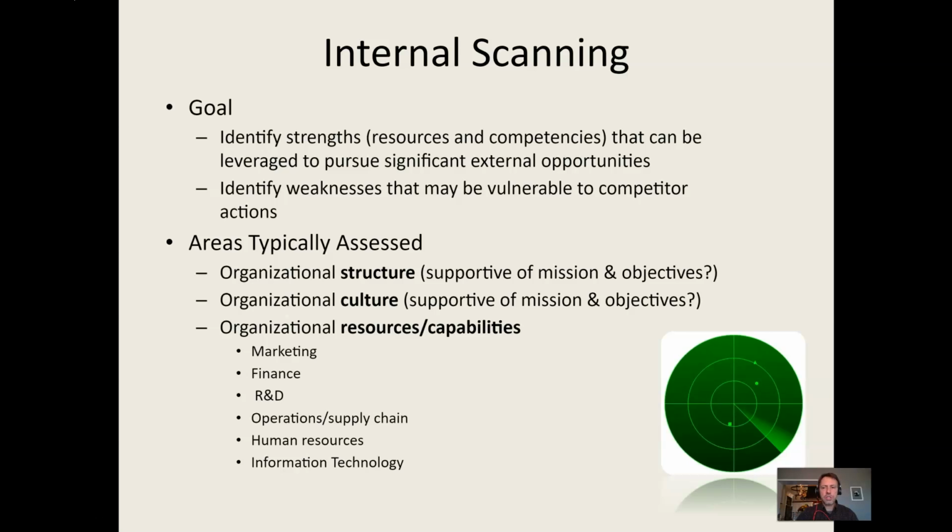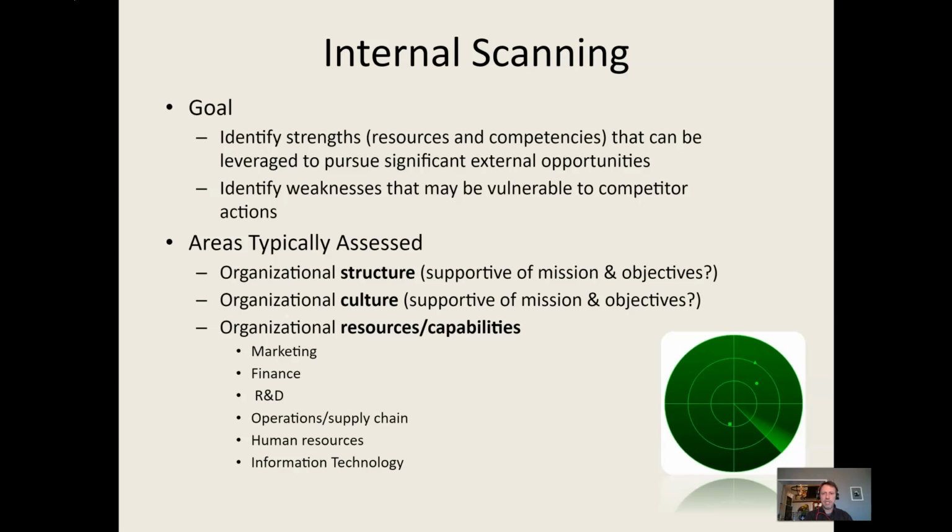So internal scanning, we really want to understand what are we good at, what are we maybe just average at, and what are we weak at. And every company will have strengths and weaknesses as well as areas that they're just kind of on par with their core competition. And so the goal is to uncover those so we can fill in the strengths and weaknesses in a SWOT matrix.